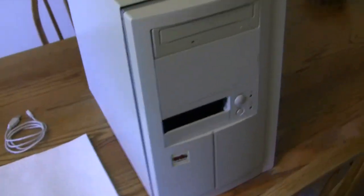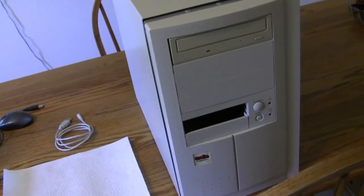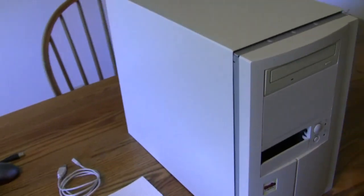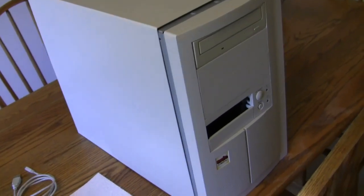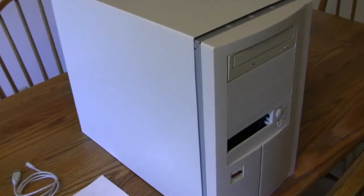Okay, the next thing you're going to need is an old computer. This probably ran Windows 98, Windows ME or 2000, and probably has fallen into disuse. Get permission before you dismantle it, but that's what we're going to do, and that's what I'm going to show you how to do. Some computers have these little screw thingies you have to unturn.